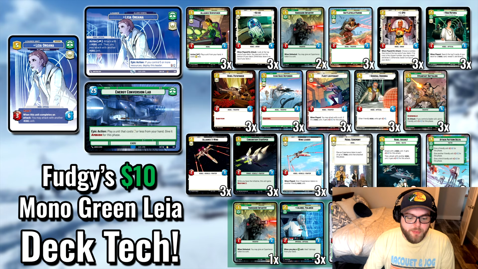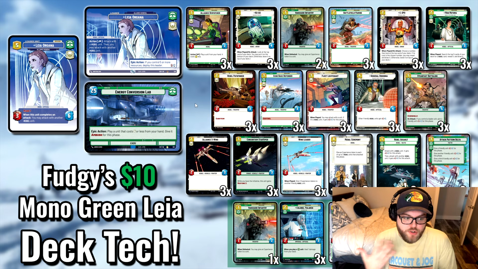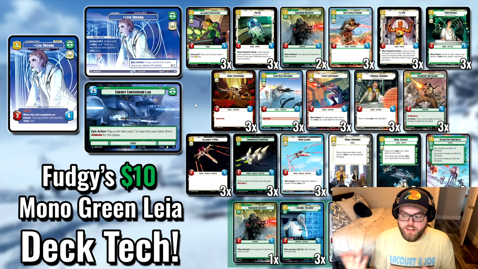And yeah, again, this deck, as crazy as it sounds, it is a $10 deck, and it is quite competitive as well, especially against aggro swarm based decks in general. It's very strong. It's a lot of fun as well. I just personally have more fun playing Leia over Sabine or even Cassian, stuff like that. Leia is just super fun with her ability as a leader, and whenever she's deployed, cheating out that much damage and turns is so much fun.